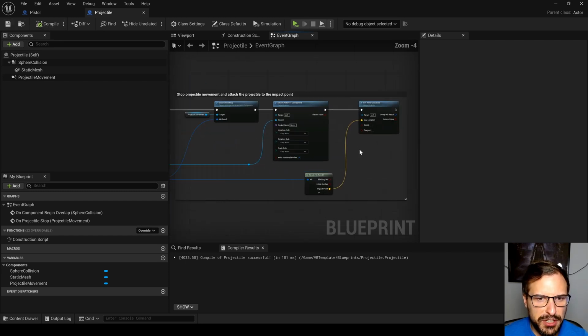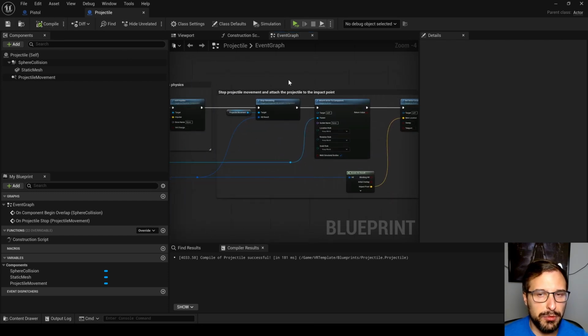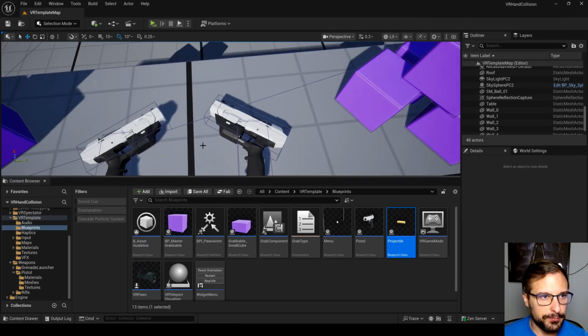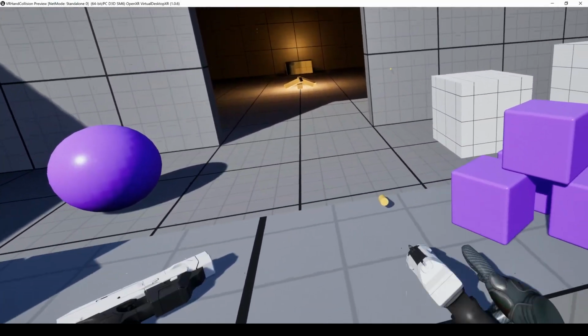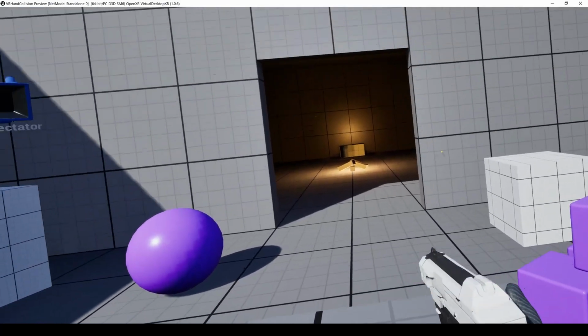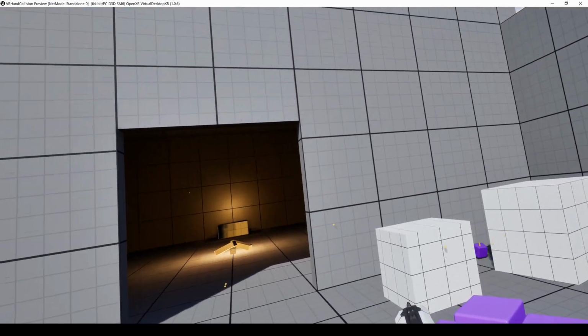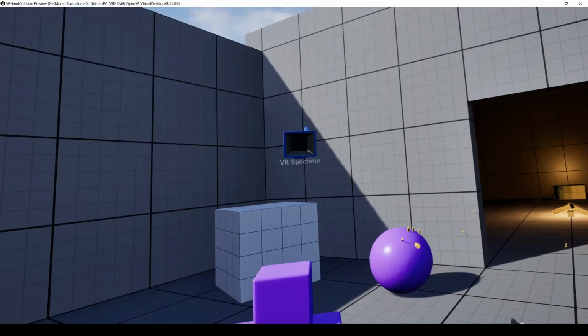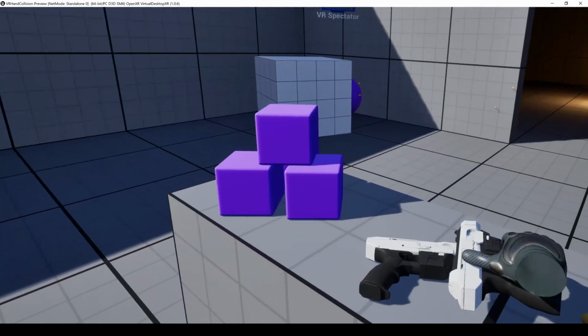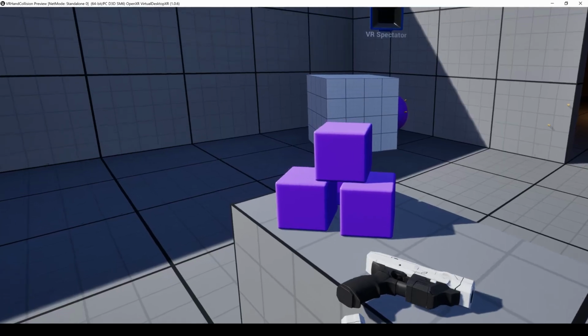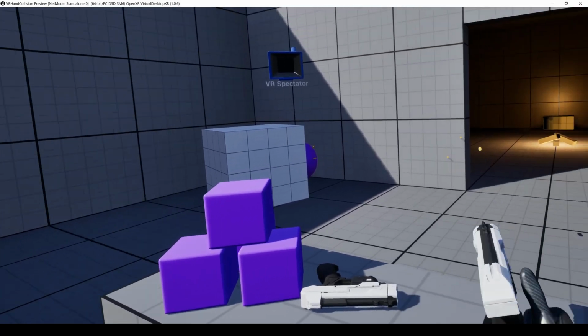So now we should have a little bit different behavior, and let's check it out before wrapping up. Okay, so the final test. Here you can see already that the collision for the pistol is working a little bit better. And we fixed the bug with the firing mechanism, so it's not going to do kickback. It shoots out a projectile properly. Everything seems to be working well with it hitting the gun around and stuff like that, too.